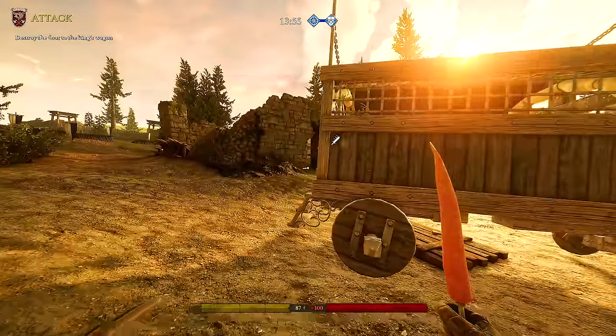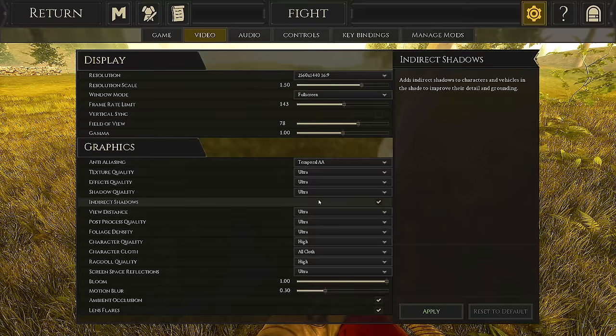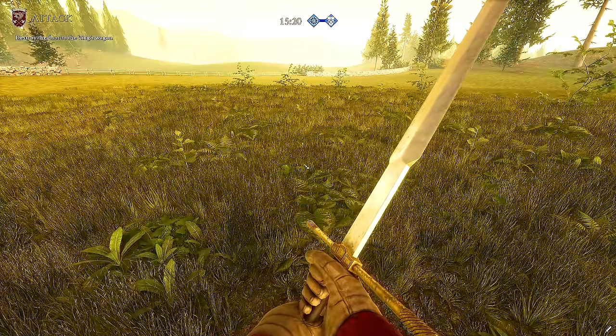So you can ditch your sword for a carrot, which deals a whopping 2 to 3 points of damage per attack. Oh, and if you did want to find this deadly vegetable for yourself, you might want to turn down the foliage density, because if you don't, the carrot is near impossible to spot.